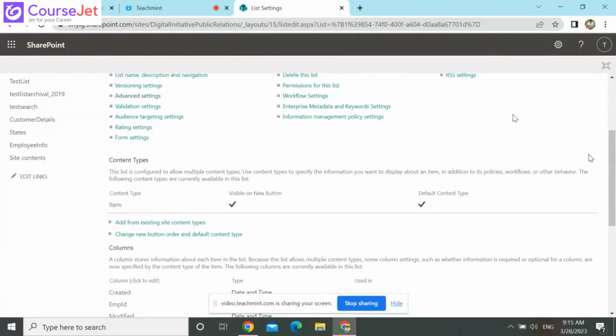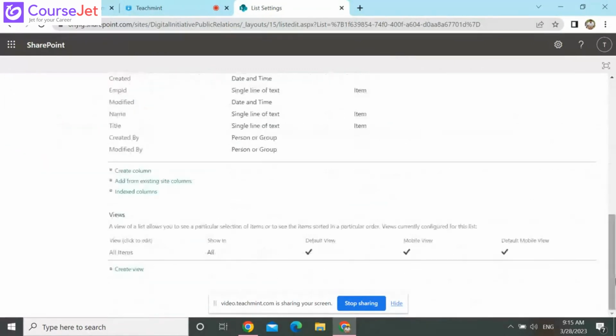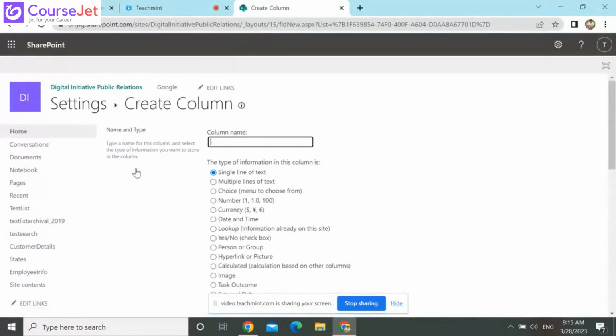Now in the employee info list, I'm creating a lookup field. So create column, state, select lookup option.